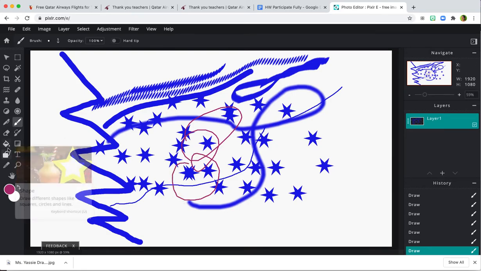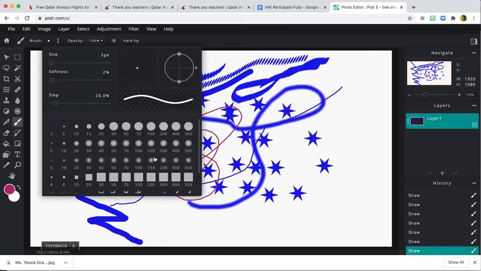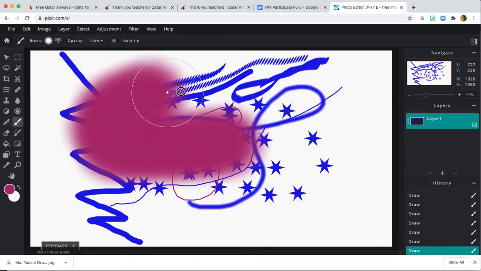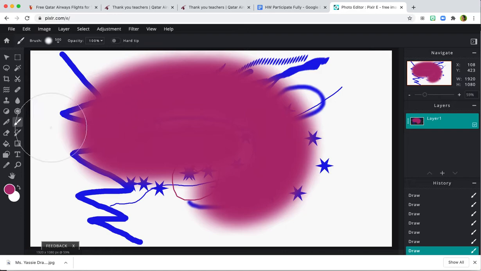You can make your brush really big if you want to kind of paint big, and make your brush big like that, and that is going to cover a large part of your image. Another cool thing you can do is you can make brushes look transparent. So transparent means like see-through. So your paint can be see-through. Watch. Now when I click on it, it's not as dark, and I can see through it, and I can still see my blue color right there. Right? So that's one of the tools.